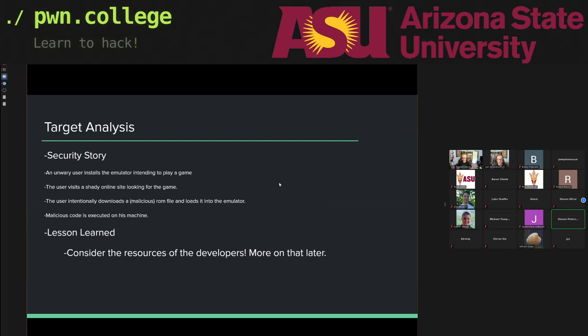And this was our conceptualized security story. We envisioned a user who installs the emulator and wants to play a game, and they may visit a shady online site, something that doesn't vet the ROMs or the cheat files they put up, and find something on there they want to use. Any of the possible input directions would work. They would intentionally download this ROM file or cheat file and load it into the emulator. And this is cool because the actual ROM file would not be malware. It wouldn't necessarily be targeted by security features on your computer. For all intents and purposes, it would just look like a regular ROM file or cheat file. However, loading it into the emulator would allow some kind of security vulnerability, whether that be malicious code execution or arbitrary code execution, which is the holy grail, or something else that would allow some kind of access on the machine. And this is what we conceptualized.